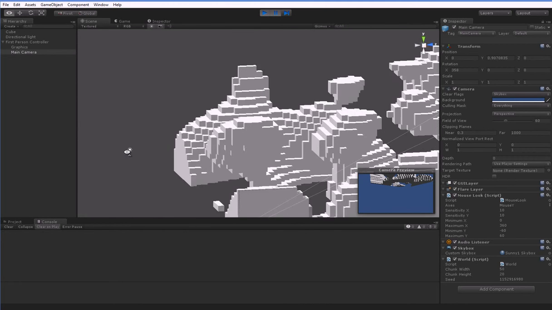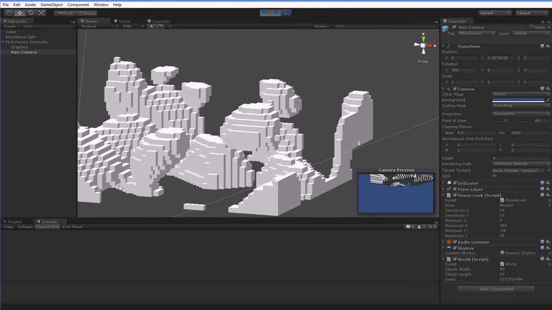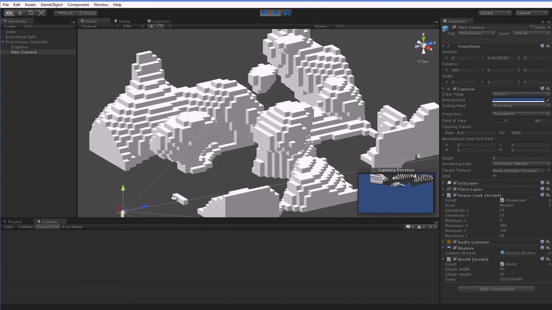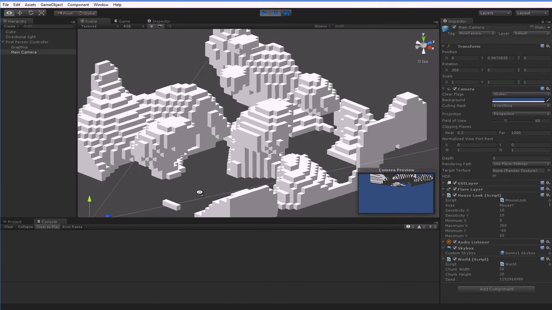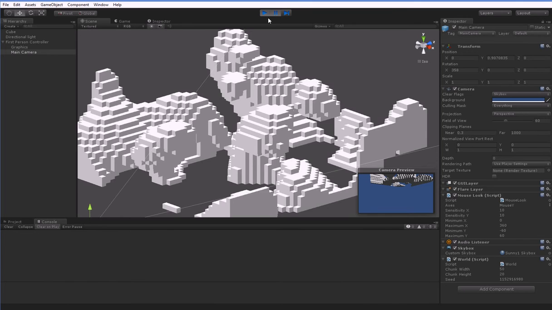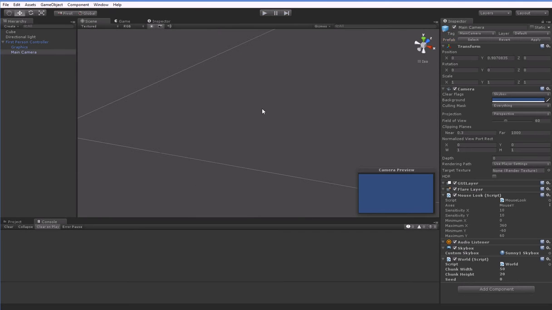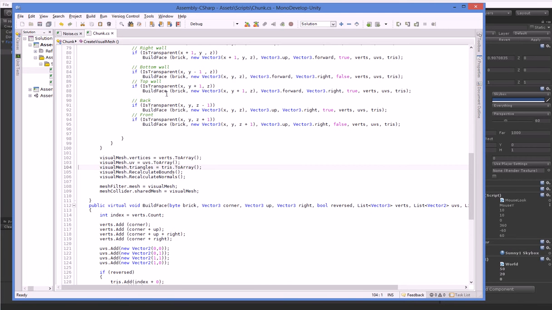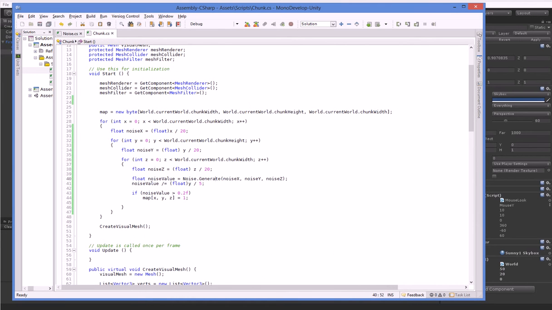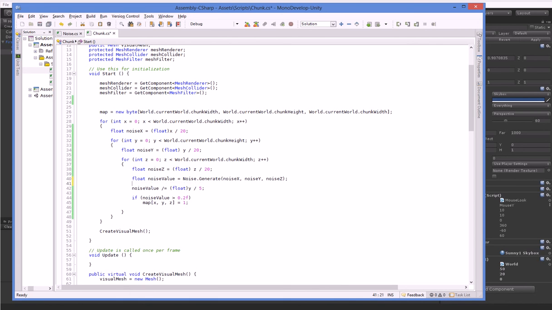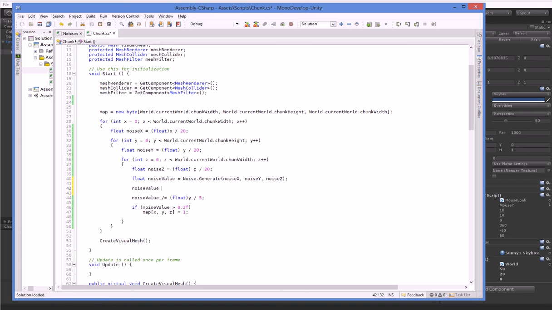But you can see that we definitely didn't do this well enough because the ground is still fall-throughable. So what we actually need to do is we need to add a certain value rather than simply multiply by a certain value. And you can see that the top is still too opaque. So that wasn't enough of an edit. We need to make that significantly more aggressively modulated by y. So, let's go ahead and say that noise value plus equals 5 minus y divided by 10.